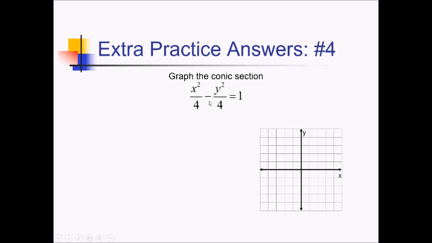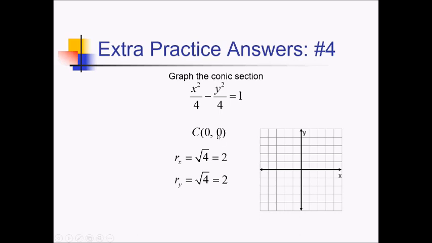For this problem, the minus in here and the 1 is telling me that this is going to be a hyperbola. So let me get my center here. That's going to be (0, 0). And the x radius is the square root of whatever's under the x's. That's going to be the square root of 4, which is 2. The y radius will be the square root of this 4 here, not that it really makes a difference. Also 2.